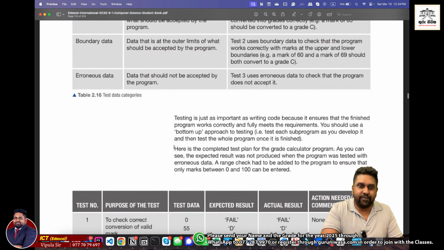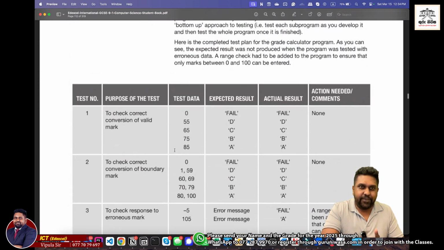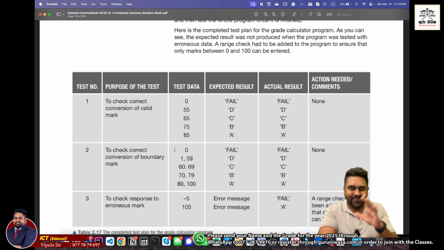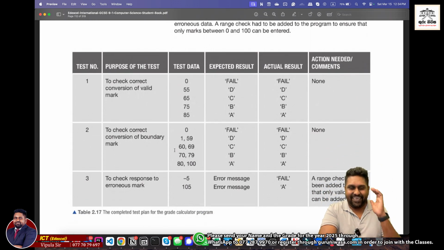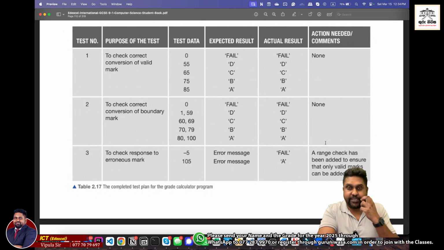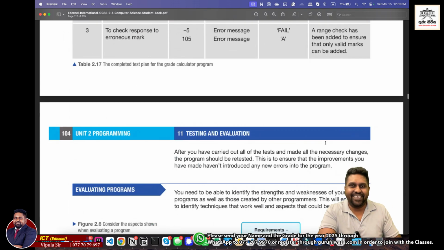So the final point is, once we build this test plan, we have to go through it and see. If the test fails by any chance, then obviously we have to come up with specific details on what action is needed to rectify it or make sure the test passes.